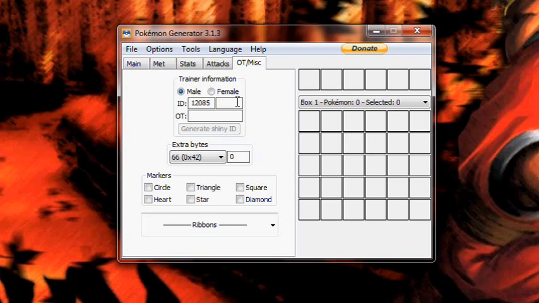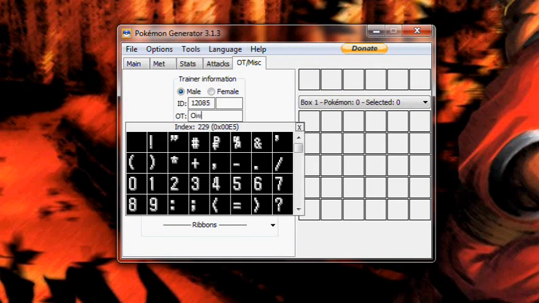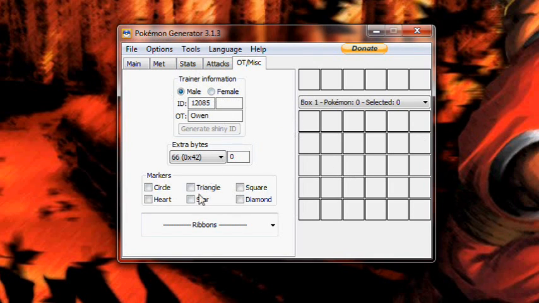So I'm not going to put down mine because I want to keep that a secret. But just put down the secret ID after you use some kind of Action Replay code. Type it in, and then it will actually look like you caught it. And then put your trainer name, which is for me Owen. Make your trainer female or male, whatever.